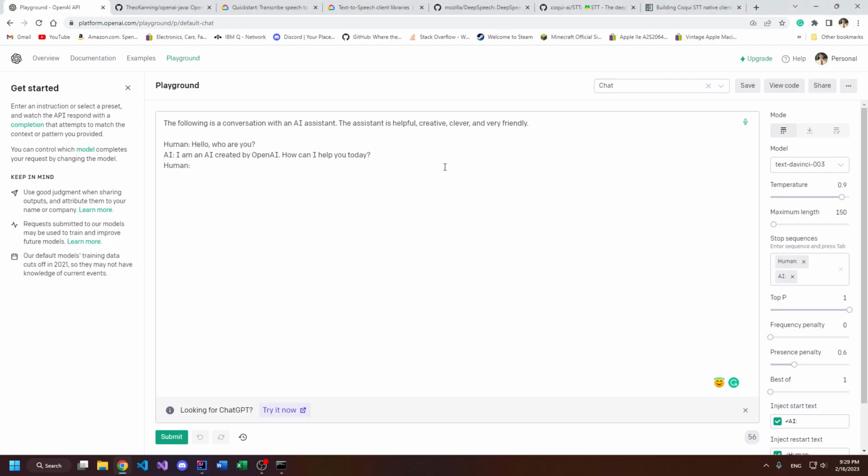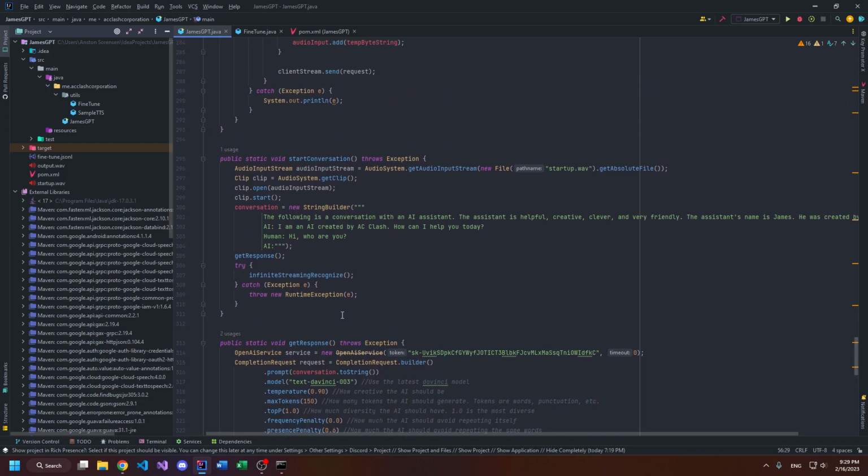And so basically how this works is you need to let it know what the conversation is going to be about, and then you give it a couple of things to go off of. So I started this project in Java, and so I was like, well, what if I can speak to it like a normal AI assistant, and then it thinks, and then it speaks back, kind of like Alexa or Siri, except this would actually be true AI. Because, I mean, that's like what the GPT model is. Basically, it acts like true AI. Because Siri or Alexa just pull stuff off of the internet and they're not really true AI.